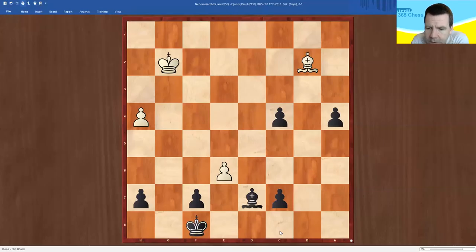A good question here. How far would you have to calculate to prefer e takes f7 in the game?